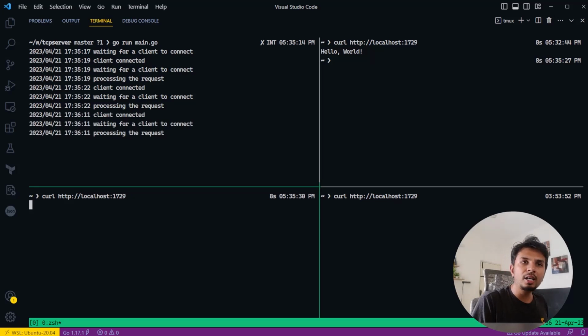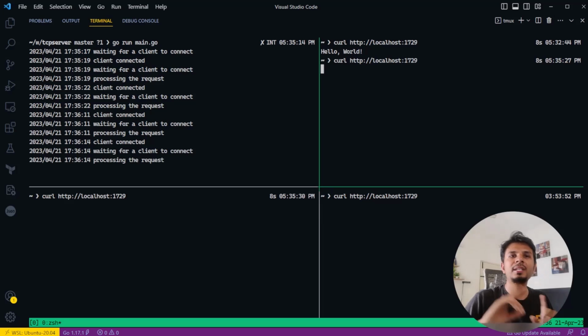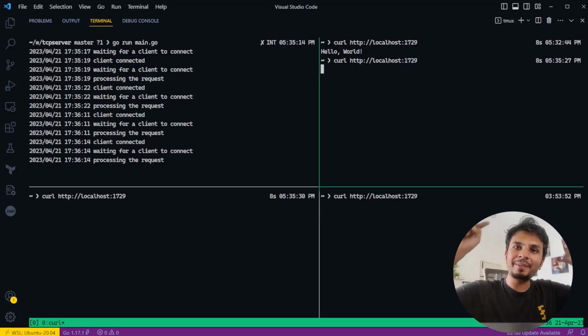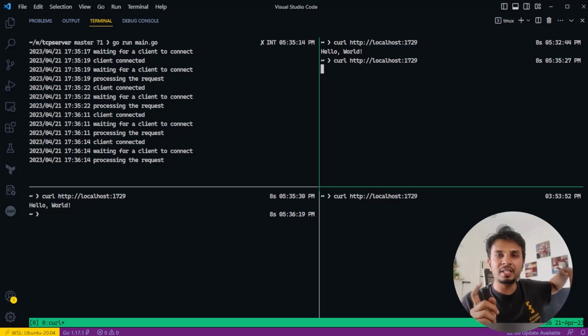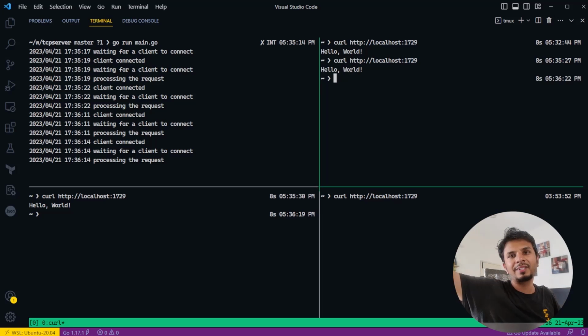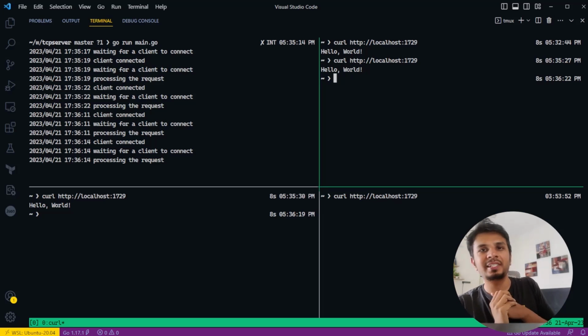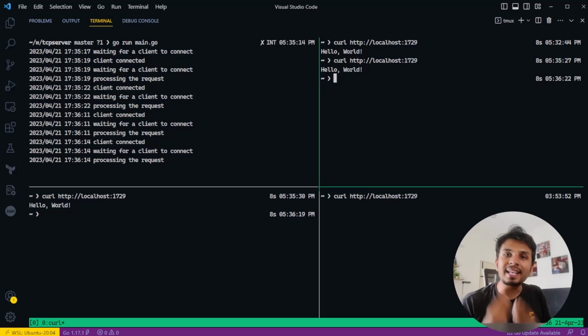I'm invoking curl. You see the message getting printed. I'll invoke curl over here. You see the message getting printed. Both the requests are being handled concurrently by my server in 2 separate threads. First request responded, and now the second request would respond. That's the beauty of this implementation. This is precisely what a multi-threaded server does.